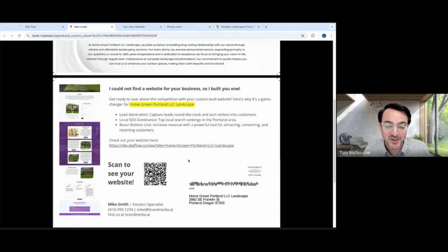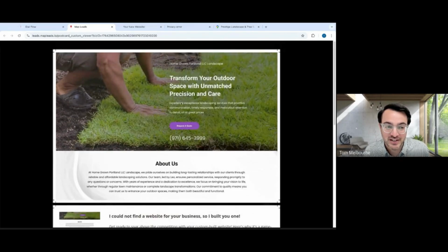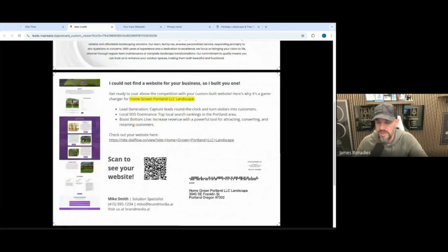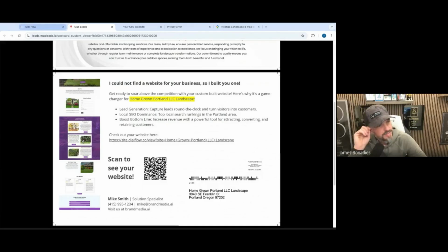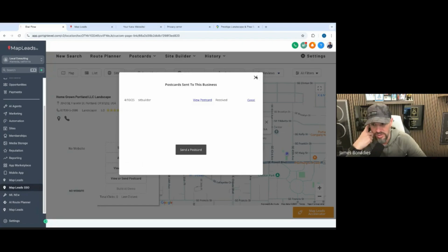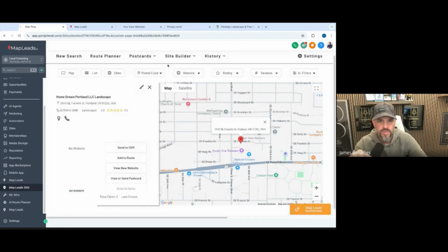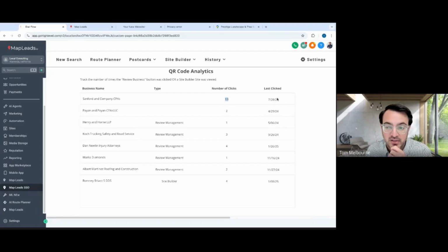You scan that QR code, it goes directly to the website, and that way they can check it out and see what it is. So you do have a link that they can go to? Yep. And the benefit is when they scan that QR code, we track all that information, and you can see when they're engaging with that piece of mail. And that's all I need. I just need to know that you're alive. You clicked on that thing that showed me, one, that you're interested, two, you're there. And then when they scan it, there's QR history, analytics. Anytime you get a click on it, and then the last time that click happened.